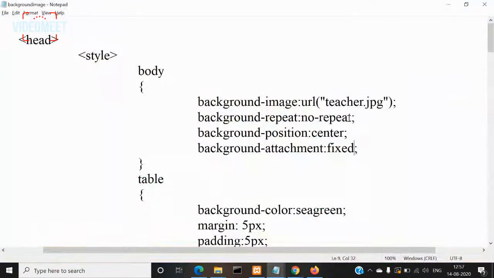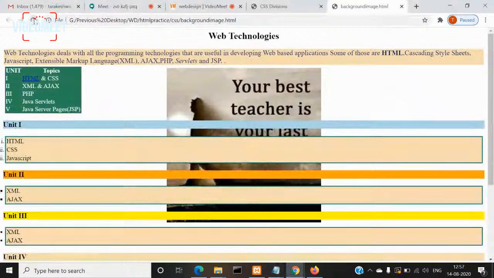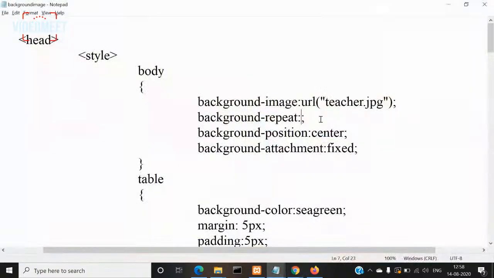Now if I don't use no repeat as the value for background repeat, look at the page. The image is repeating as many times as there is space available for it to fit. If you don't want this repeat, then you have to use the background repeat property value as no repeat.